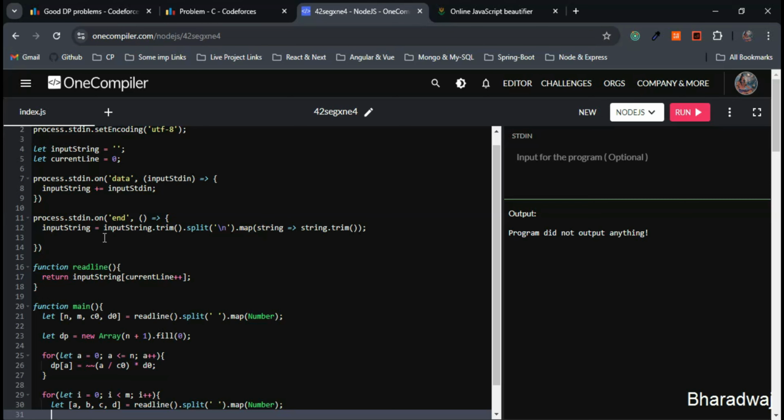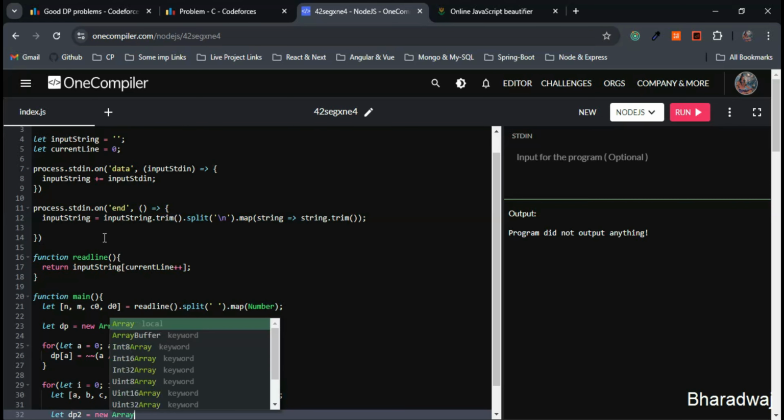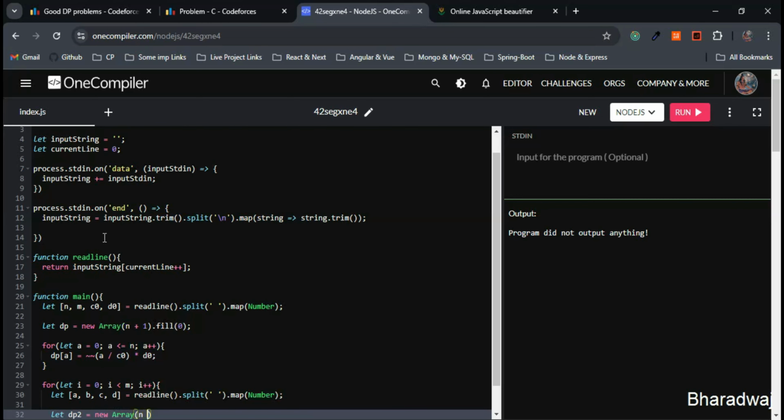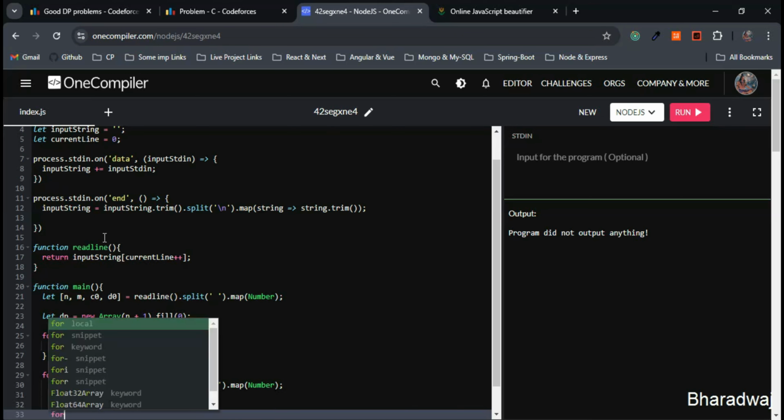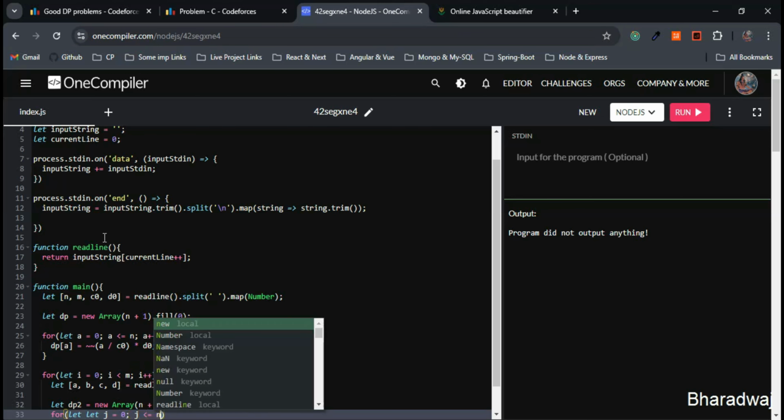Finally, let's make a copy of the current DP array for this iteration. I'll give let dp2, the second one. Let's create the new array of size n plus 1. Let's iterate this one again. I have already considered i, so let me give j less than or equal to n.